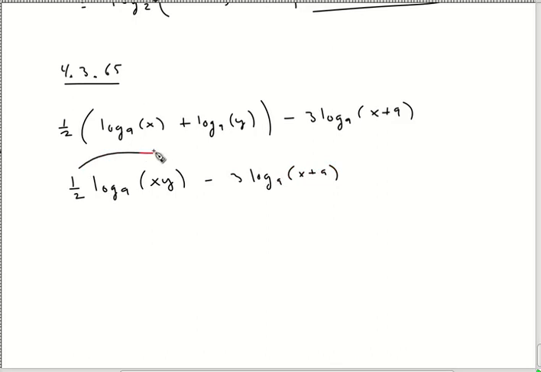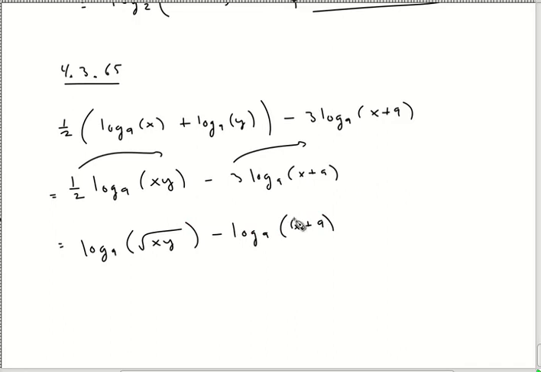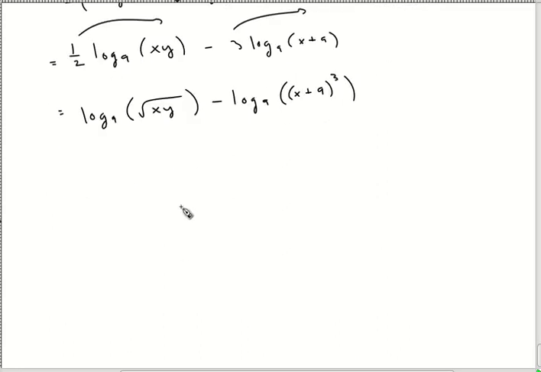Okay. So I'm going to move the 1/2 up, move the 3 up. Again, 1/2 actually means square root. This is equal signs all the way here, by the way, if you want to be super proper. So let's see. With this cube, I'm always, I don't know. Should I do two parentheses and make it more proper? Should I do one set of parentheses and make it look better? So much contention.